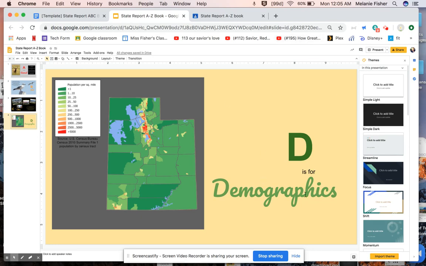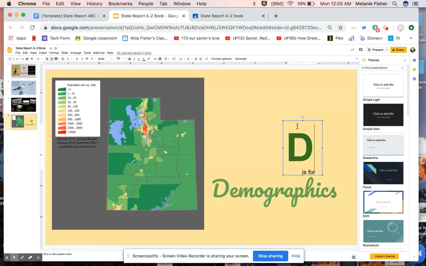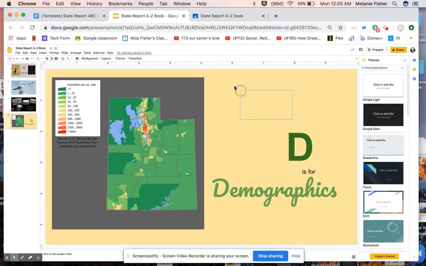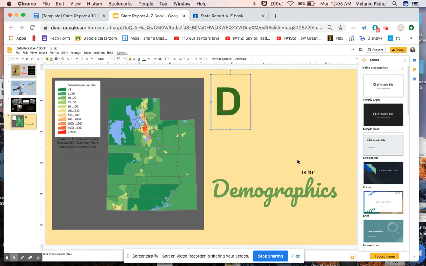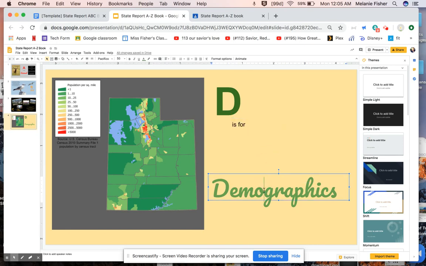So, you can leave it, like this information, but remember, you still have to talk about the demographics and talk about what the populations are and stuff. So maybe I would put this information at the top. Sorry. D is for, so you're just moving things. And sometimes it can be frustrating. Like you go to move a box and you weren't actually in the moving tool. So the moving tool is by finding that little cursor and moving it up.